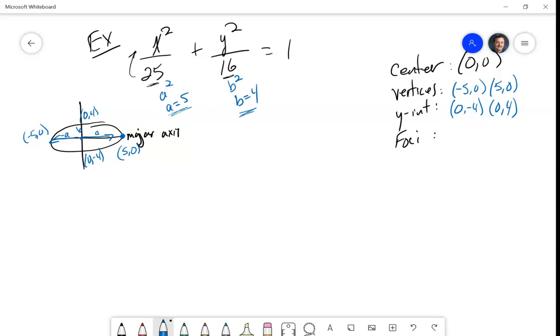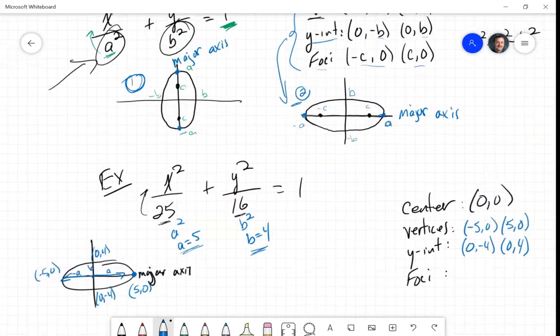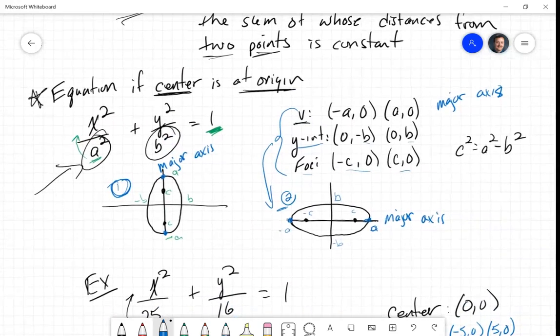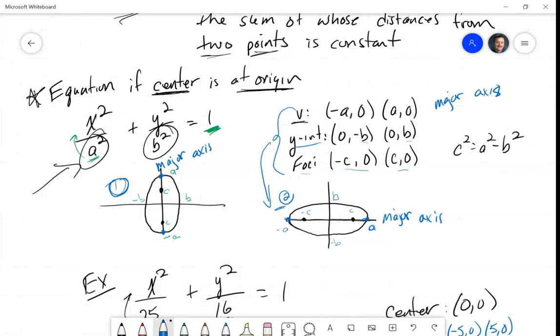Now, about my two focus points, this I did not hit on as we were breaking this down a second ago, looking at all of the information that we can get from this. We did talk about the structure of the equations. We talked about the vertices, the two y-intercepts, and the two focus points. But we did not talk about where c is coming from. Your two focus points are going to be called these c values. And we get those from a and b using this calculation.